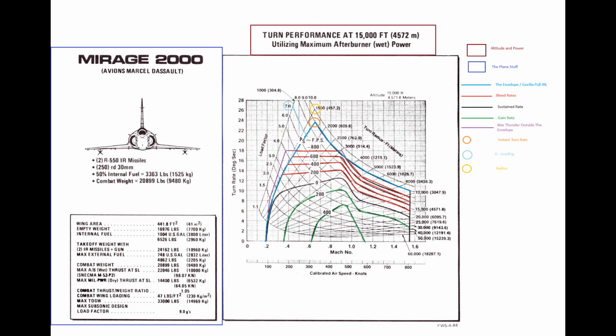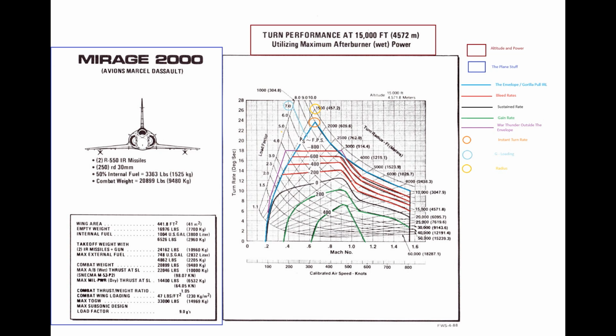So to start things out, we're going to explain the basic workings of an energy management diagram. This is the thing that John Boyd did that was his actual contribution to aviation history, making a graph program to visualize what planes do and how they do those things. Now, I think the best way to explain this is to start from top to bottom and go by our little map key up here.